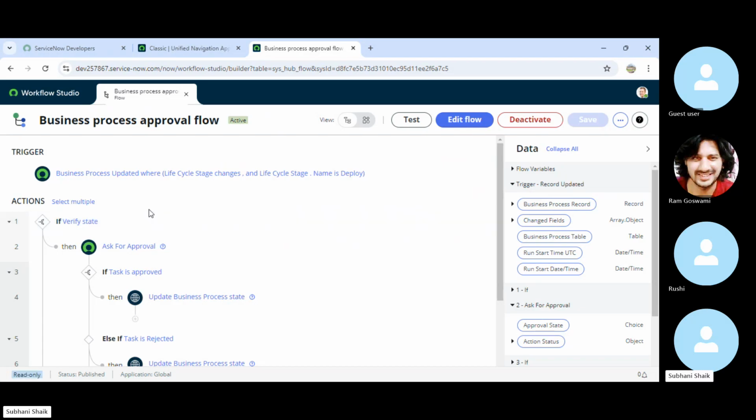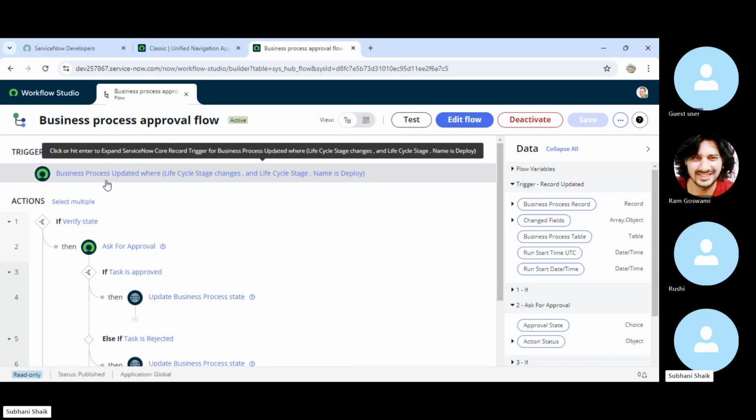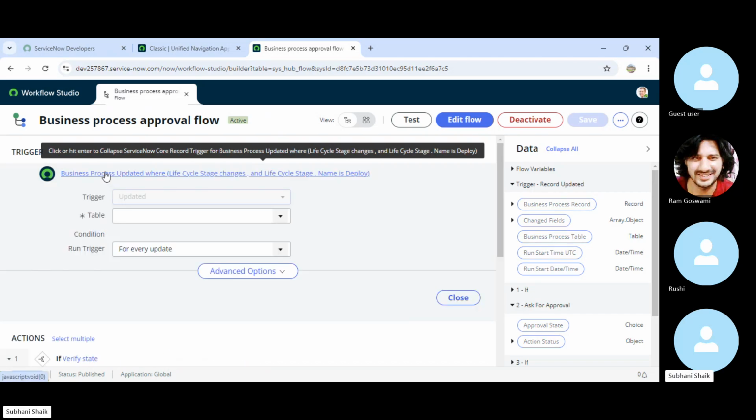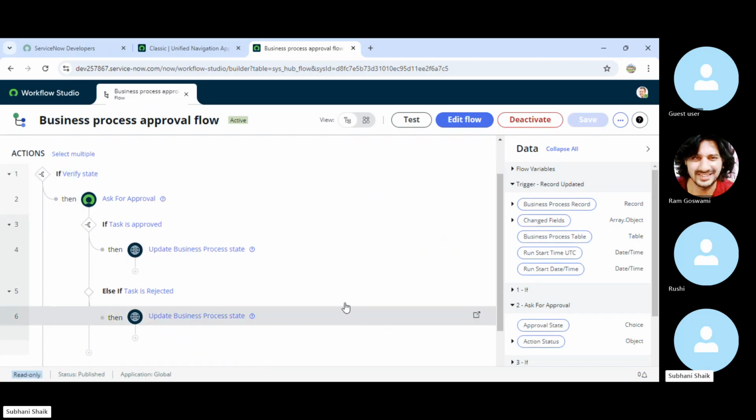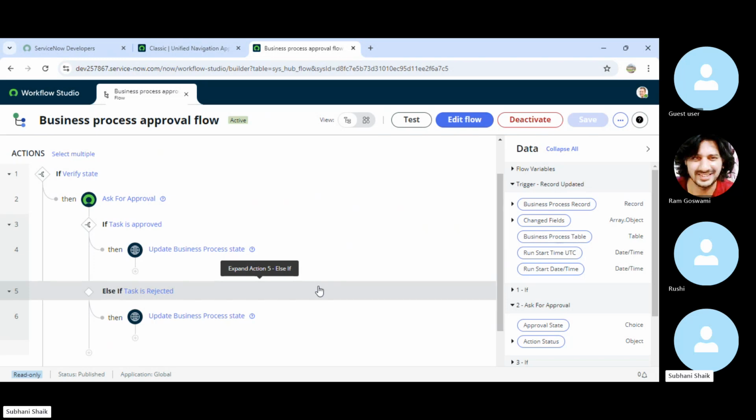Okay, like this we have configured. First we can give the trigger. After that, at least one flow we have to explain, because they will ask: I want this requirement, after submitting the form, I want to send an approval, then I want to send another approval, then I want to create a task. For that, how do you configure the flow designer? They ask those types of questions also.